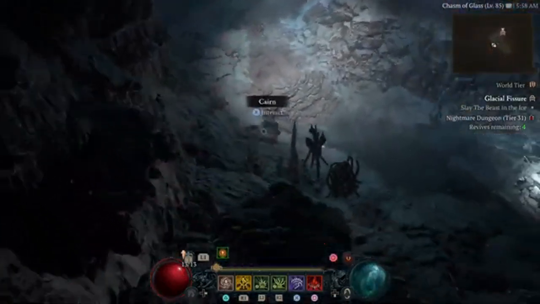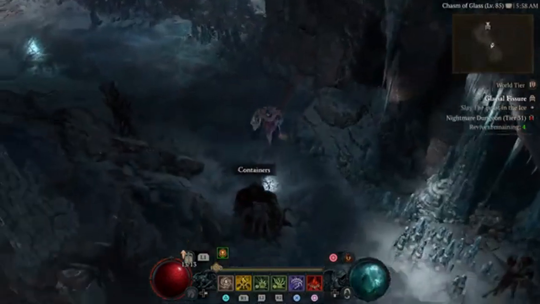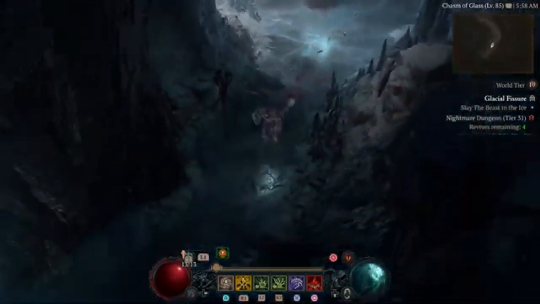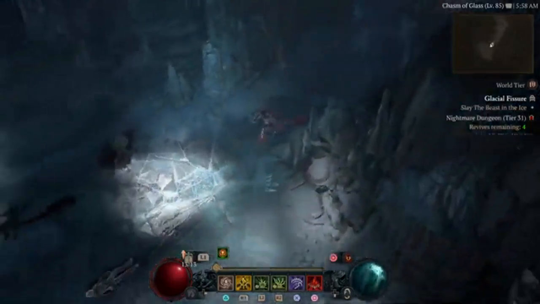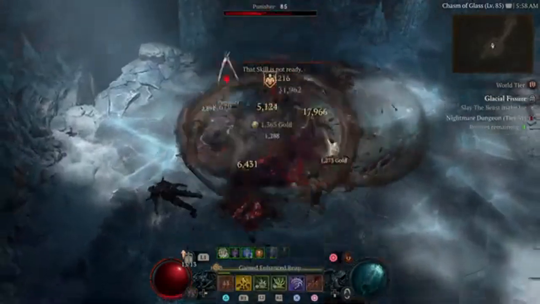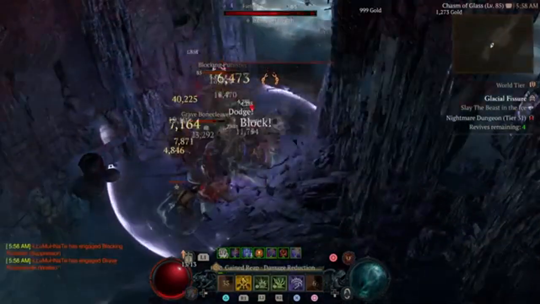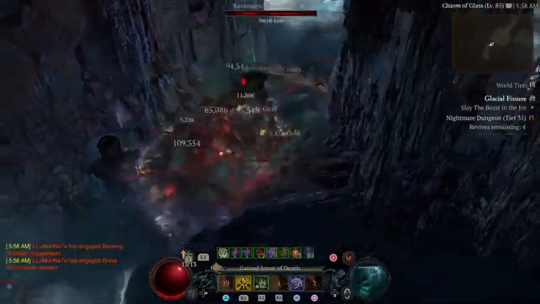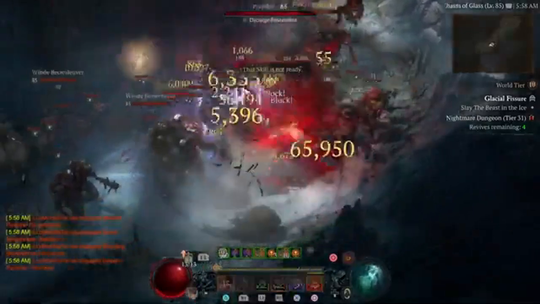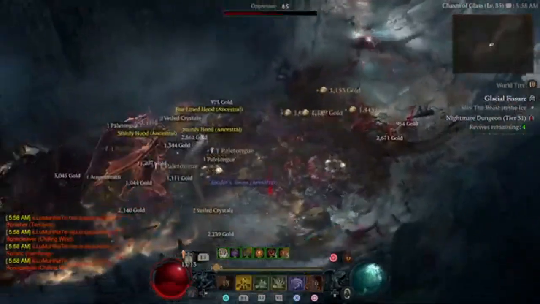My Necromancer build that I'm playing is the SSS Infamous from Mobalytics. I kind of tweaked a little bit of things on it, but it's actually really fun, and I have all the uniques that were needed for it. Go right through here. Loot. Loot. This is actually fairly really easy. Keep on going. And as you can see, everything just disintegrates.